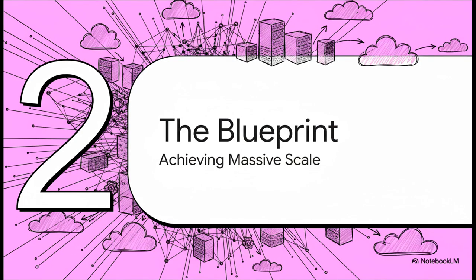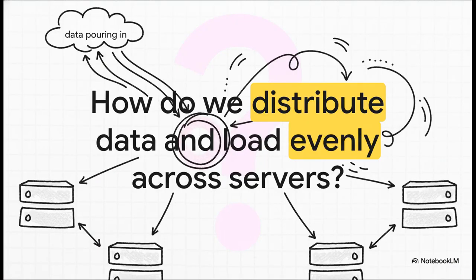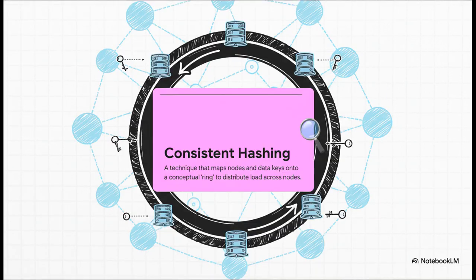Okay, our goals are set. Now for the really fun part. How do we actually build this thing so it can grow from just a handful of servers to literally thousands without the whole system just grinding to a halt? And this right here is our first massive technical hurdle. As data starts flooding in, how do we make sure we're spreading it out evenly? And just as important, how do we spread the workload evenly so no single server gets overwhelmed and becomes a bottleneck? The answer starts with a really elegant algorithm called consistent hashing.